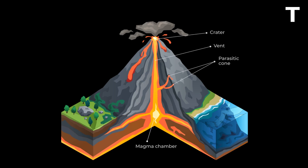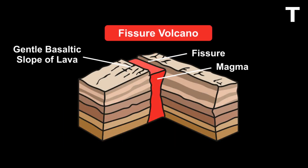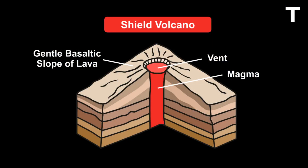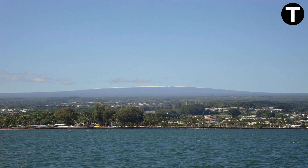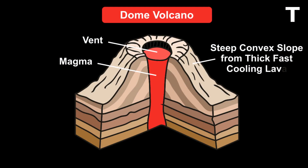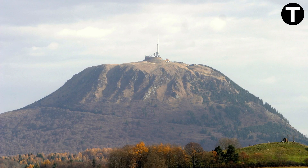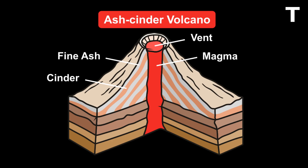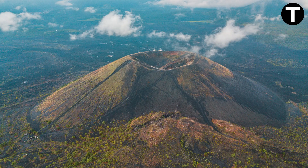Now, let's explore the various types of volcanoes. Fissure volcanoes form from linear openings in the Earth's crust, allowing fluid lava to escape — oceanic ridges are a prime example. Shield volcanoes have broad, gentle slopes as a result of fluid lava flow; Mauna Loa in Hawaii is a classic example. Dome volcanoes are created by slow eruptions of highly viscous lava, such as the Puy de Dome in France. Volcanic cones, also known as cinder cones, result from eruptions of small pieces of scoria and pyroclastics, typically built up around the vent — one notable example is Paricutín in Mexico.